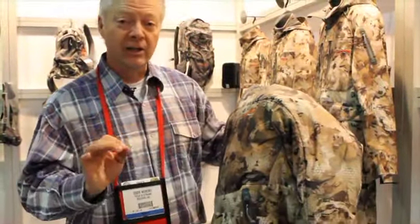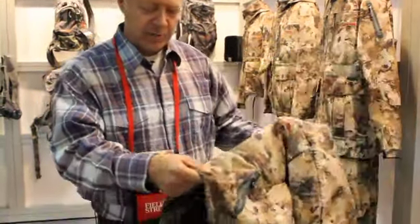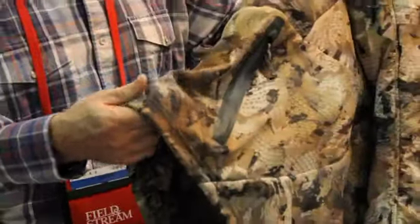What I really like about this jacket is the bottom half to a third is a double layer of this Traverse fabric — very nice feel to it, it's slick, it's comfy, and it's going to be really easy to tuck inside waders while still giving you some insulation value.